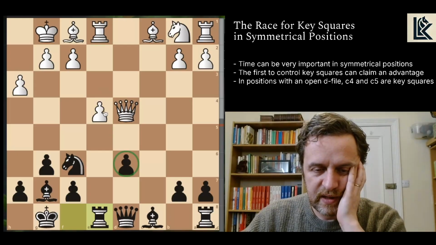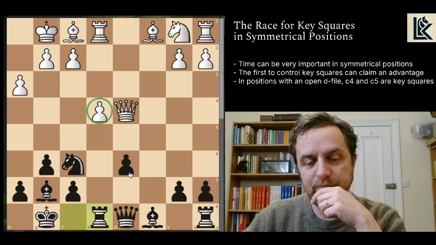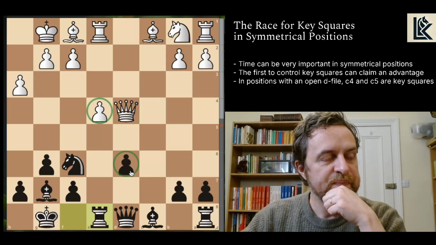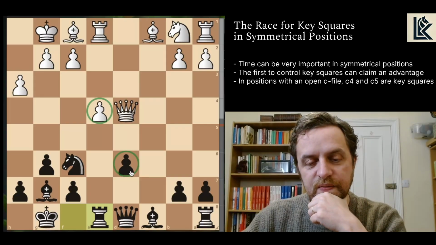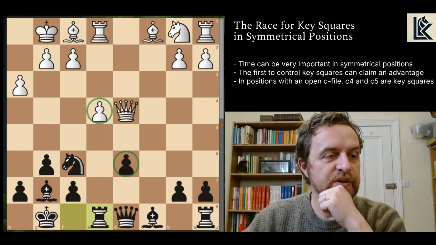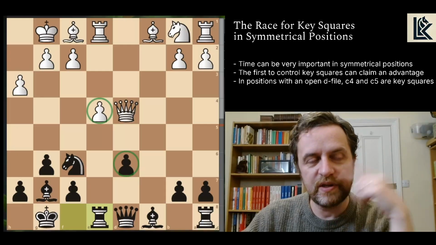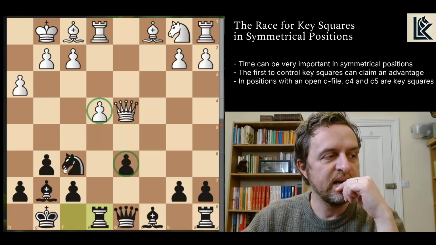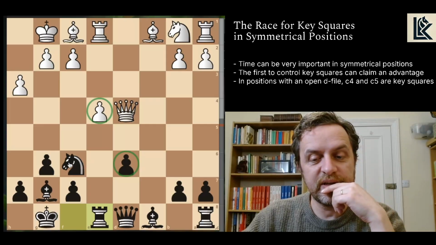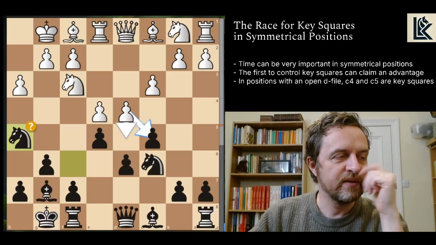I thought that White might be able to consolidate, protect his e4 pawn, and then pile up on my d pawn. So I guess you could say I didn't evaluate this position correctly when I was looking at it during the game. You know, now I have gone a bit deeper into studying this opening, and I know that this is something I should go for. But at the time, I thought this looked logical.